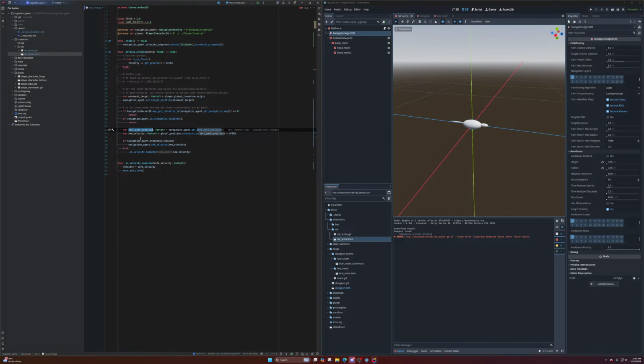New velocity. So this here's the next path position, and then new velocity times speed. This here is the direction to the next path.